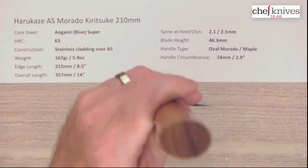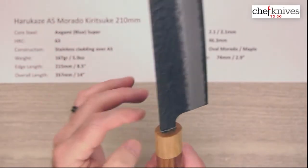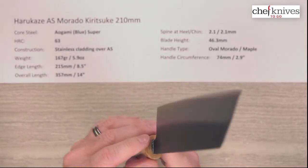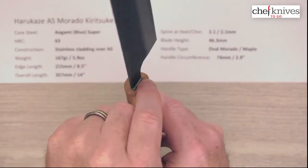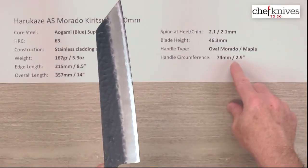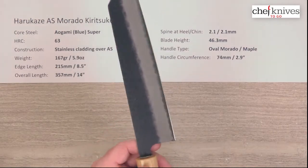Handles are real pretty. They're oval. They call the wood Morado. And it's got a maple ferrule on it. Nice fit and finish, real smooth, kind of oval ambidextrous. Good seal there where the tang goes into the handle. Looks like that's nicely done. Circumference on the handle where the two materials meet is about 2.9 inches. And the handle's not super heavy.